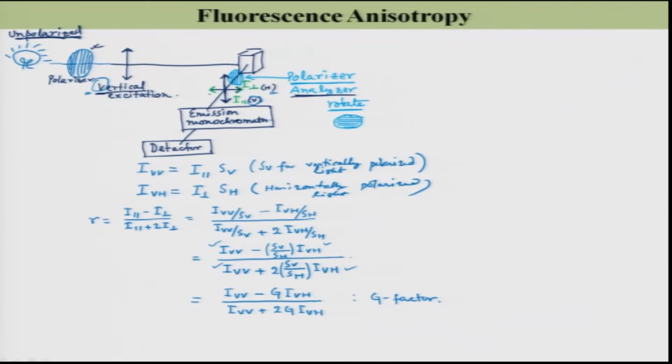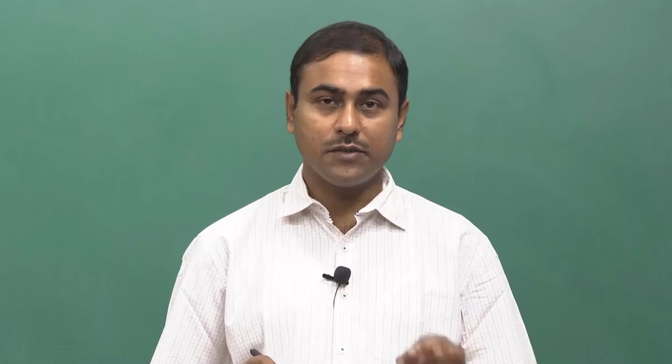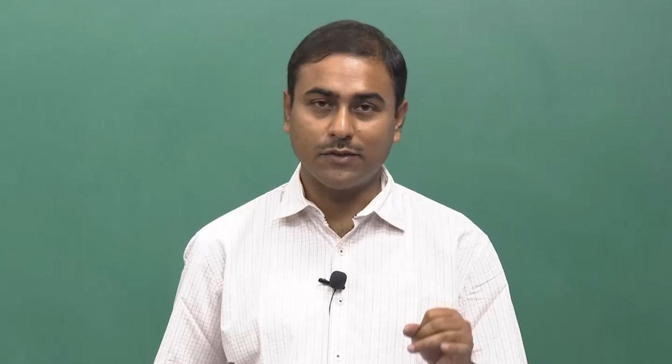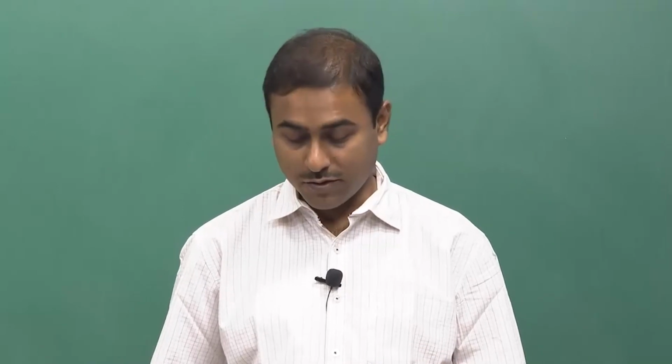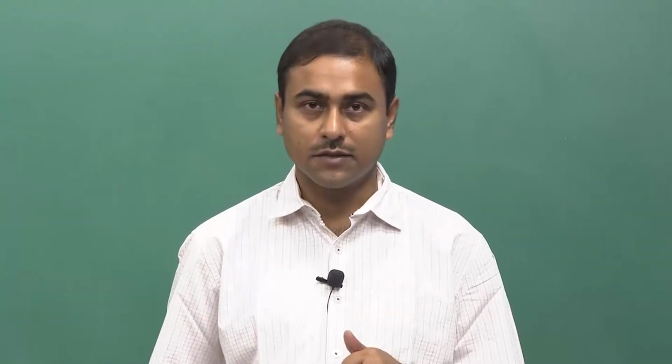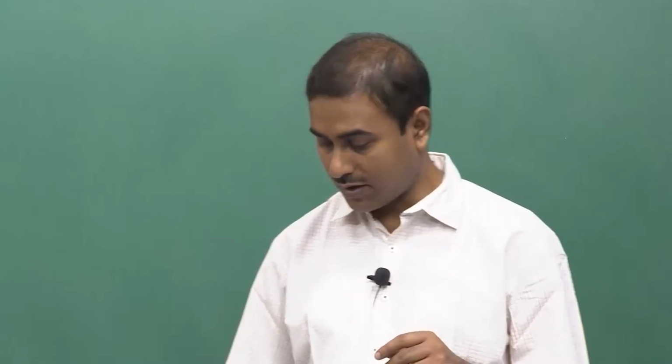You have to multiply with this G factor, then only you will be able to calculate the value of anisotropy, otherwise you will not be able to calculate that. Now, my question is, how am I going to determine the value of G? That is what we are going to do now.